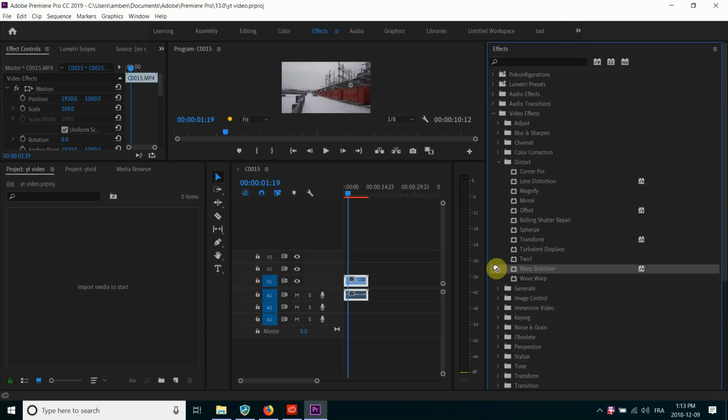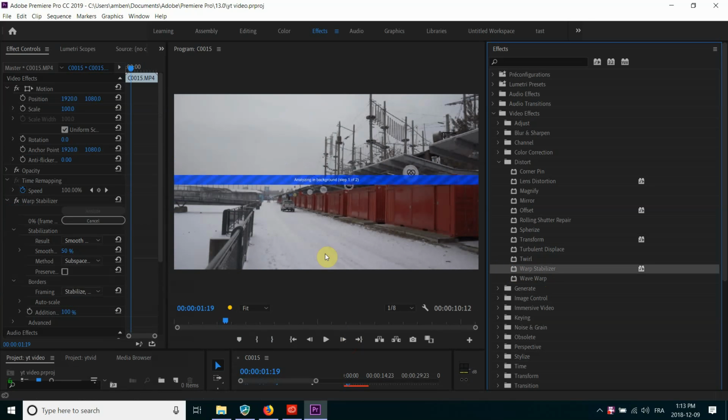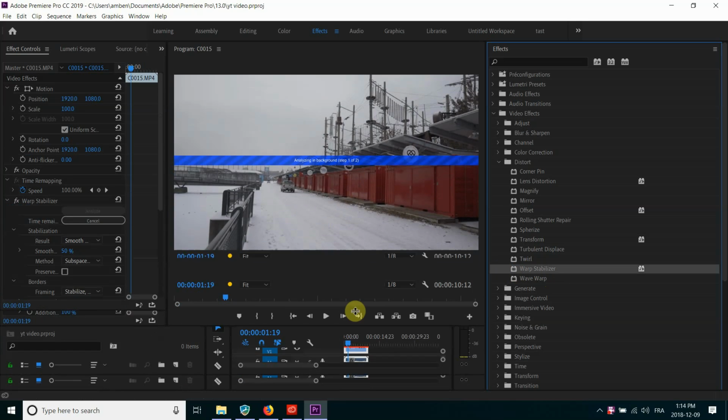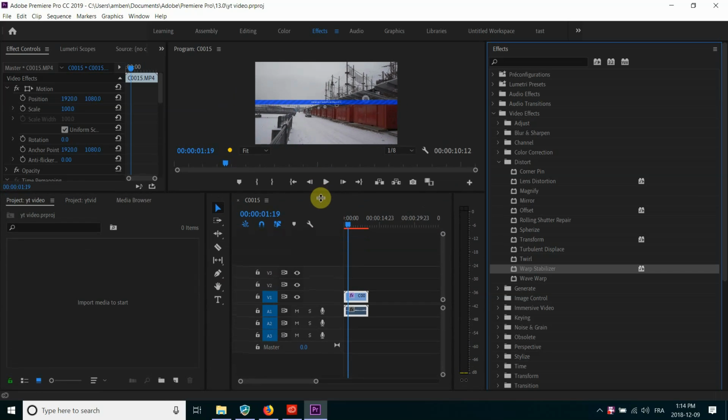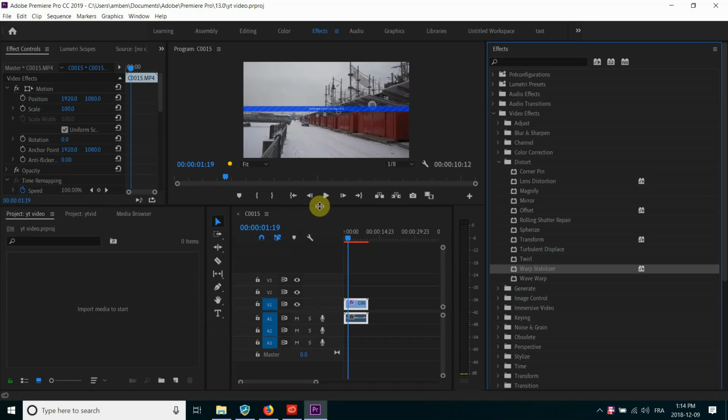You left click on it and you drop it on the video part of your timeline, and you can see here in the window it's working. It's actually analyzing to stabilize your footage in 2 steps, one of 2 steps here. So this is done automatically for you. I think it's a pretty powerful tool. So this is in video effects, warp stabilizer, left click and drag on the video part.